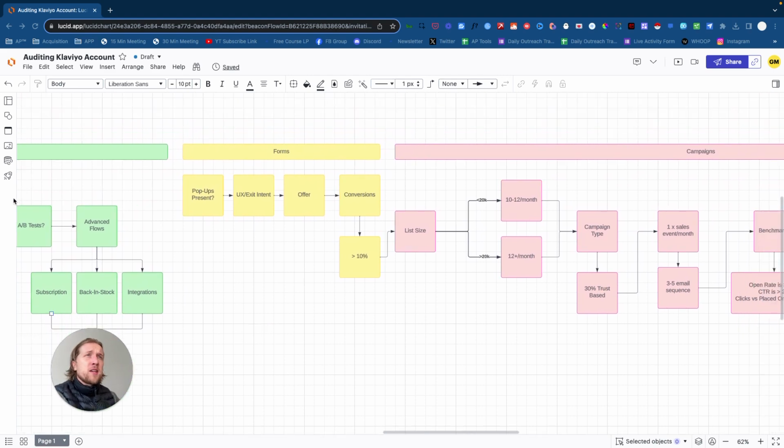All right, so we're going to race through here, 12 and a half minutes, right? So we're on to forms, okay? Forms are pop-ups, flyouts, or whole page kind of pop-ups on the website. Now, do they have them present? Are they capturing people's email addresses and key pieces of information?